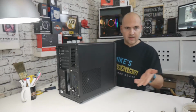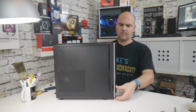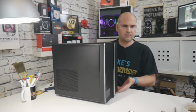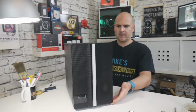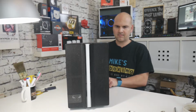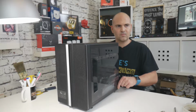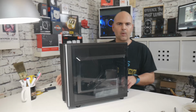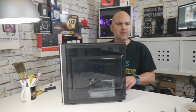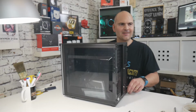Okay, so here's the PC, or sorry, here's the case. Give you a little spin round. What do you reckon? Get out of the way here. What do you reckon? Kath's worried in case there's any reflections, but I told her to get out of the way. I don't think there's going to be any reflections in this, but there's a bit of a delay on the stream, so I can't tell.